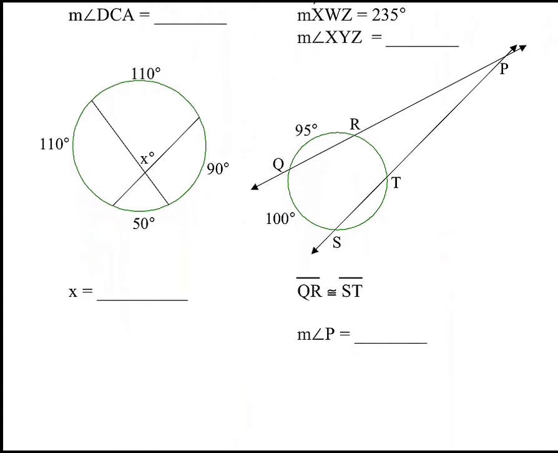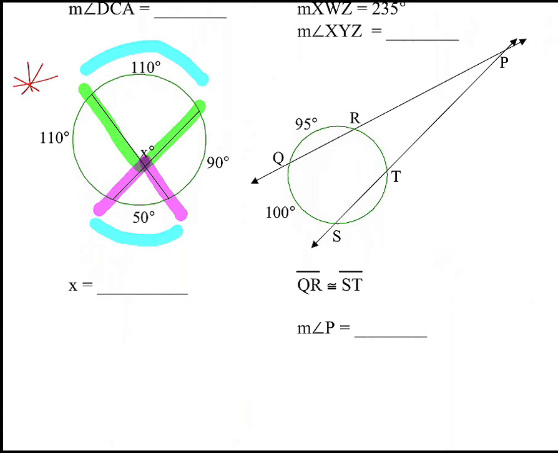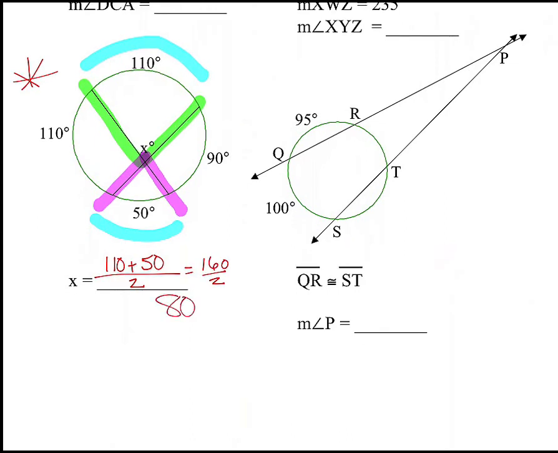All right, flipping a couple pages, we get to these two examples that I did not do when we were talking about the angles that were outside. So again, we just need to look at these theorems and figure out which theorem is going to work for our situation. On this example over here at the left, if I'm looking for x, that angle is inside the circle, which means I have to trace out its vertical angle as well, and I have to find those intercepted arcs. So x is intercepting 110, and its vertical angle is intercepting 50. So this is pretty straightforward. It's going to be the intercepted arc of 110 plus the vertical angle's intercepted arc of 50 divided by 2, which ends up equaling 160 divided by 2, which means this is going to be an 80-degree angle.